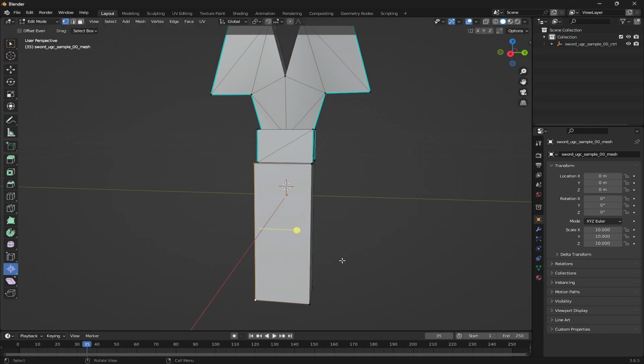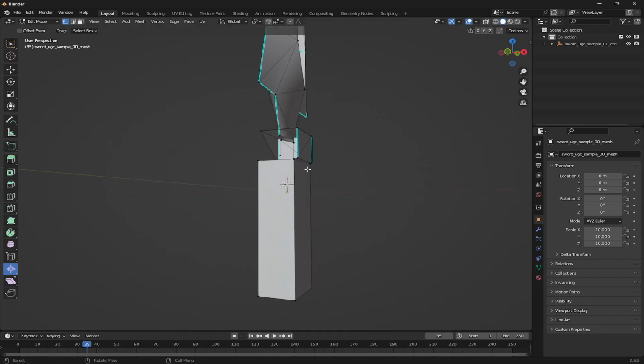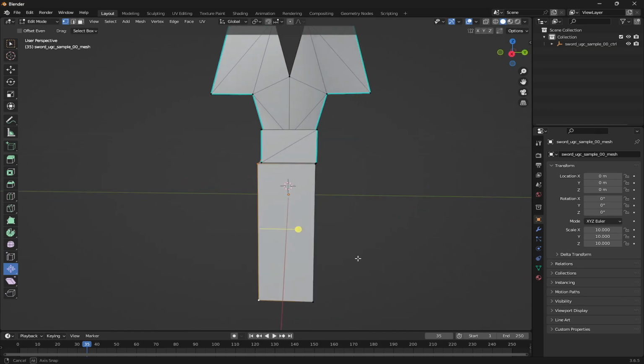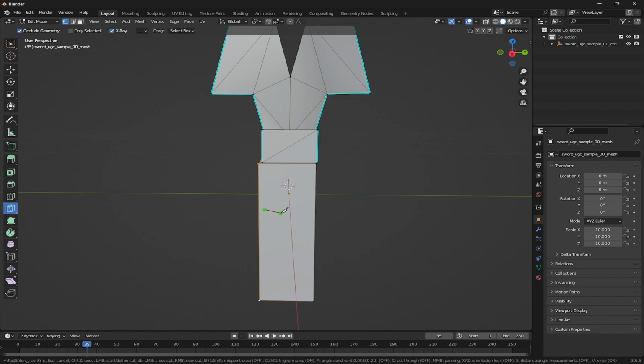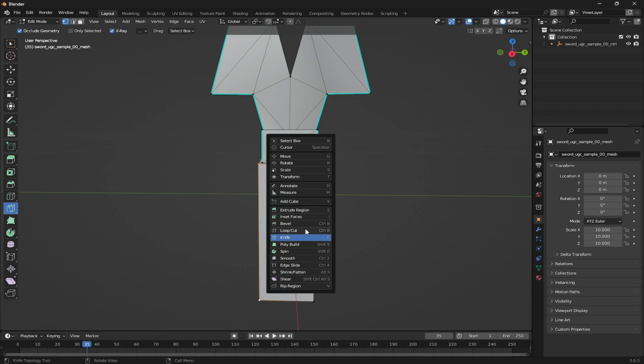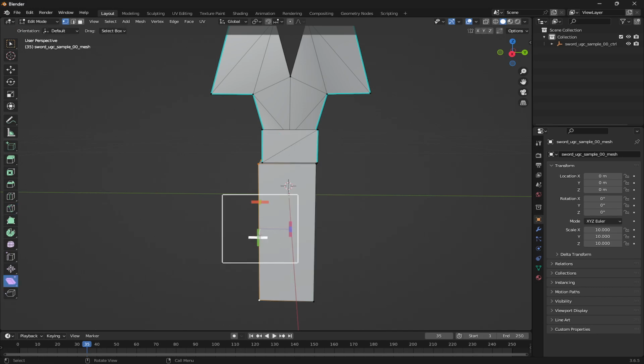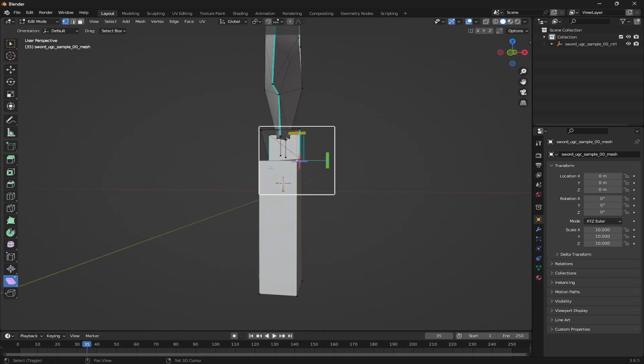No. I'm so sorry, I'm trying to figure this out while recording. Knife. No, what the hell is this? Okay, shear. Nope, nope, nope. I think it is actually S.